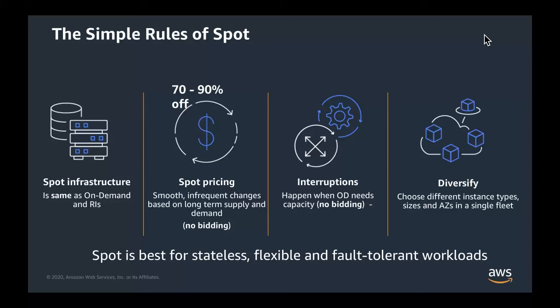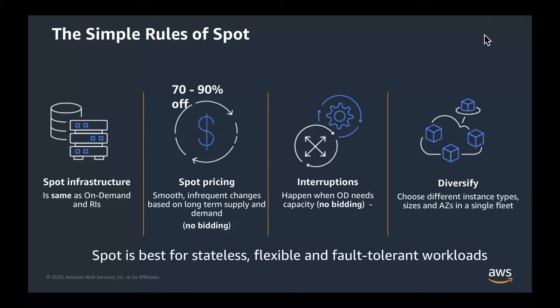During the early days, Spot had a bidding approach, but that is no longer the case for more than 2.5 years at this point. So no other customer can outbid you by having a higher price. None of those things are true anymore. This is just a price set by EC2 based on long-term supply and demand. At the very minimum, I hope you take away from this presentation that there is no more bidding strategy for pricing.